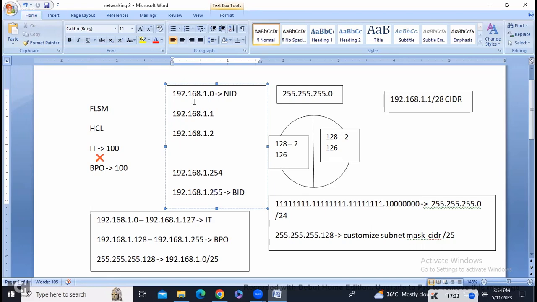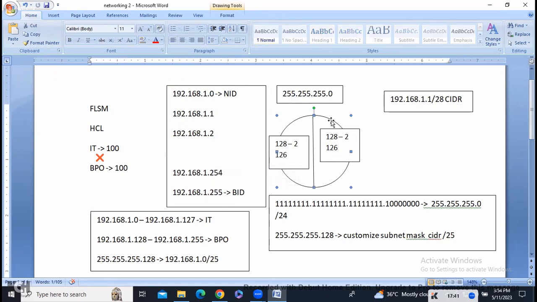Coming to this network, 0 to 255 combinations we'll have here. I'm comparing this network with one Apple. This is one Apple. Actually it would be a round circle, but it's not looking like an Apple. Assume this is one Apple. Got it, guys?